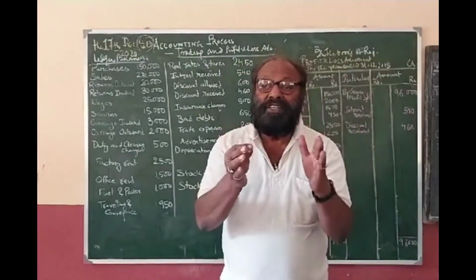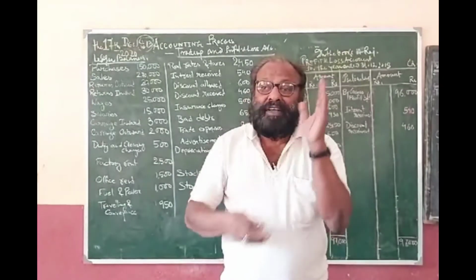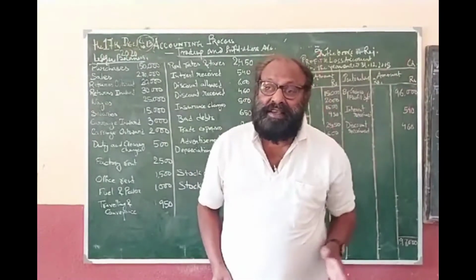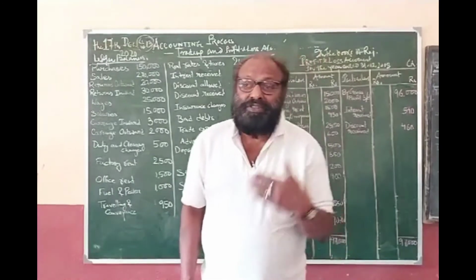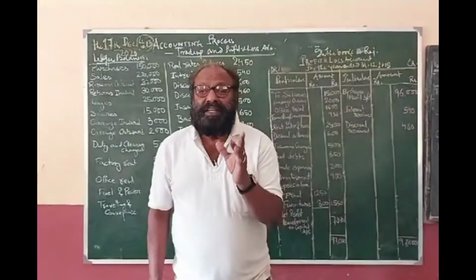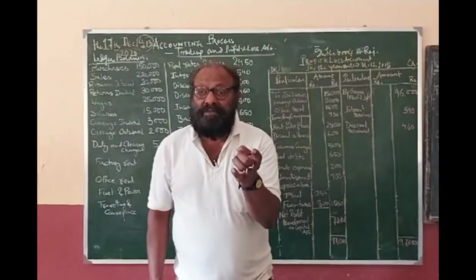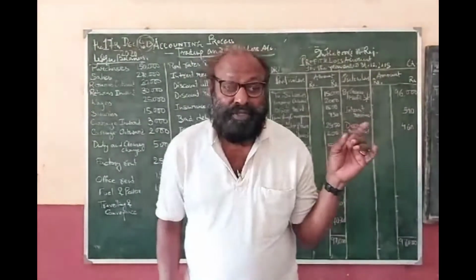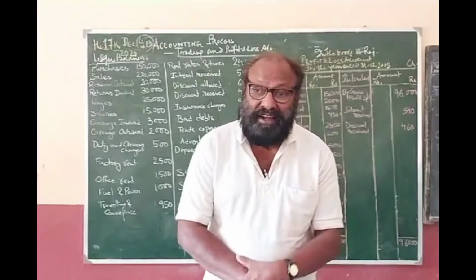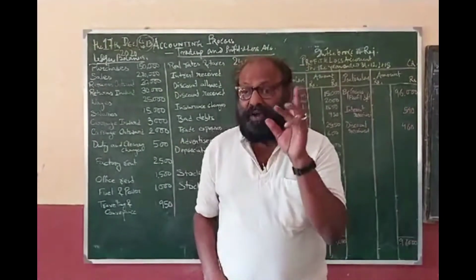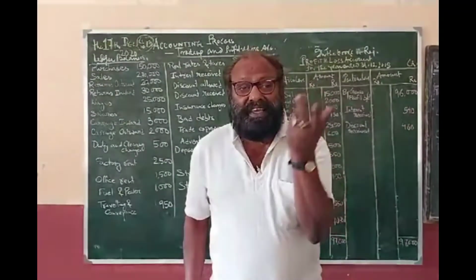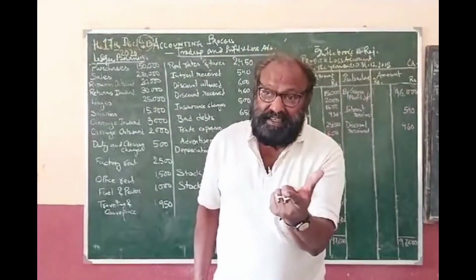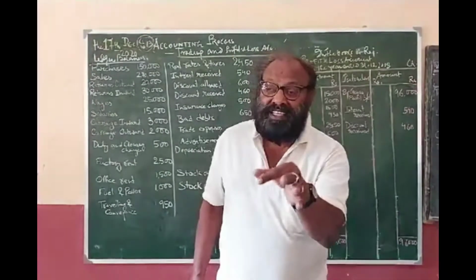Then after getting all this, we go on recording. First of all, we record on a daily basis, chronologically, in a book of account, and that is known as the journal. The word journal has come from the French word jour, J-O-U-R, which means day. So we record it in the journal. It is known as making an entry, or journalizing, or the process of journalization.